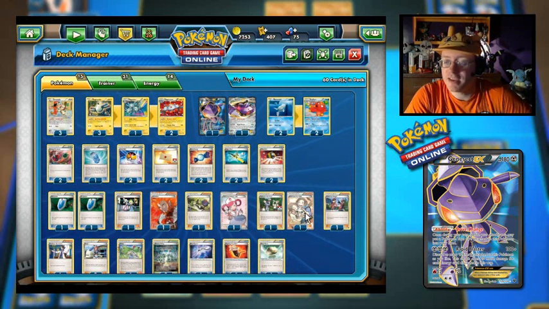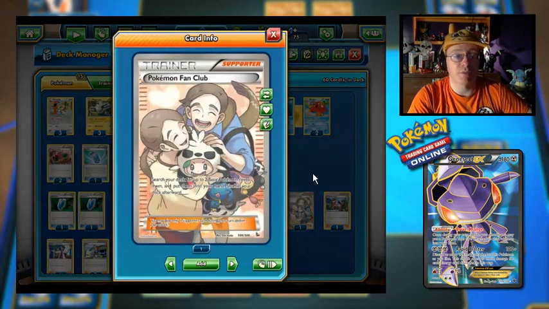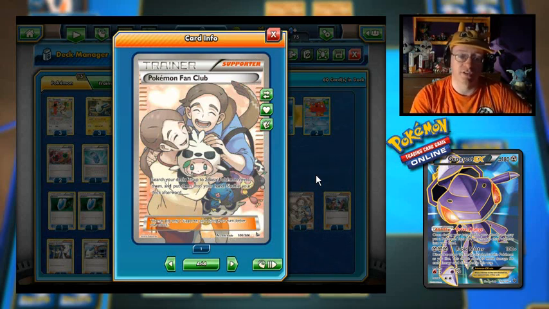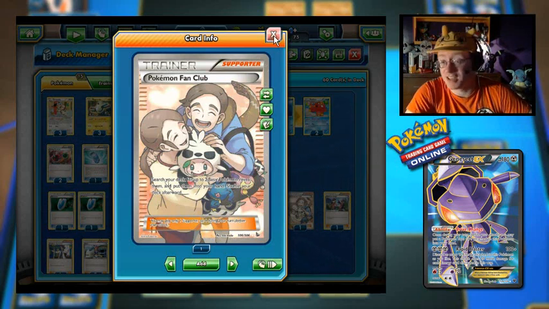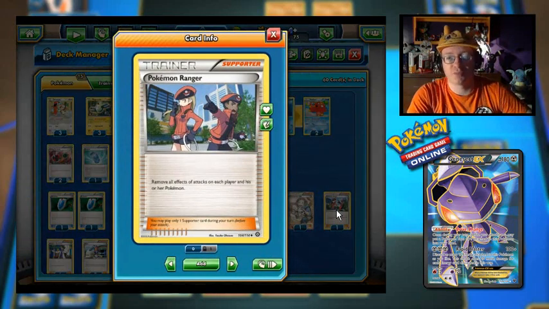We've got 2 Pokemon Fan Clubs. I'm going with Fan Club instead of Bridget this time, because since we are using a Pokemon EX or 2, this lets me find any 2 basics, whether or not they're EXs, whereas Bridget allows for 1 Pokemon EX or 3 non-Pokemon basics. So this is going to be a little more consistent and a little more versatile, I suppose. And just in case, I find Pokemon Ranger is pretty handy.